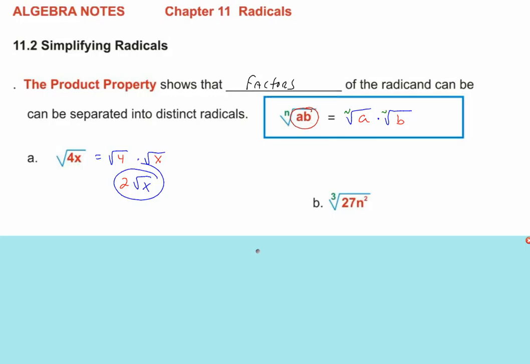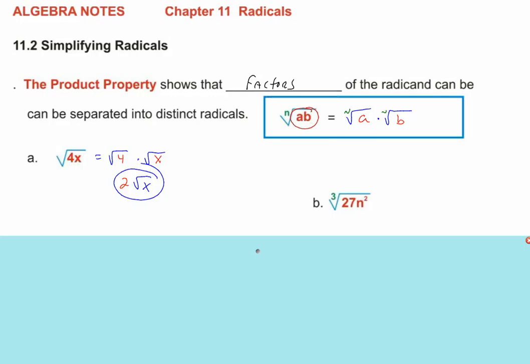This is all a means to an end. A lot of stuff that we do in math is a means to an end. We learn principles, and later on, usually it's equations. We get to the point where we're dealing with equations, and we put all the principles together. It's what we're doing right now. Last night when you were converting from radical form to exponent form, you were just trying to learn some relationships between radicals. When you're going from exponent form to radical form, you're trying to learn relationships between exponents and radicals. This is all a means to an end to get you to hopefully understand what radicals are and how they fit together. So right now we're trying to simplify radicals, make them more simple.